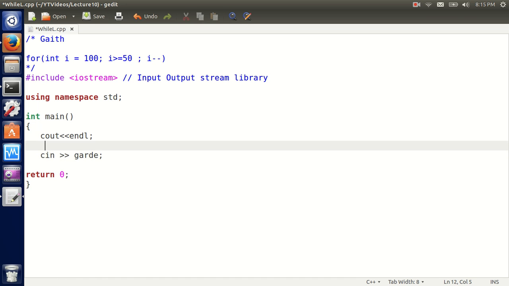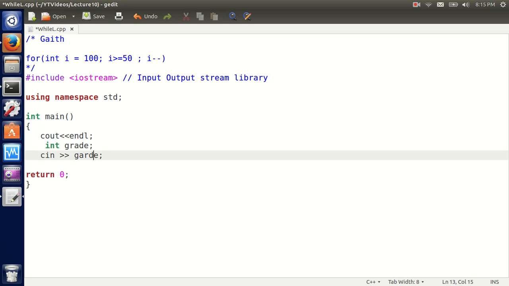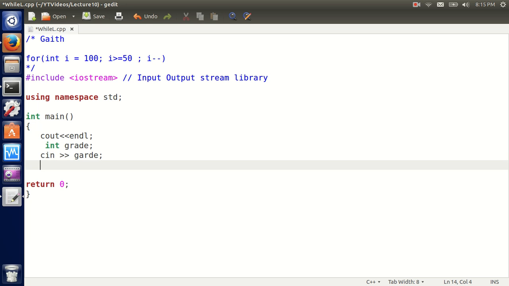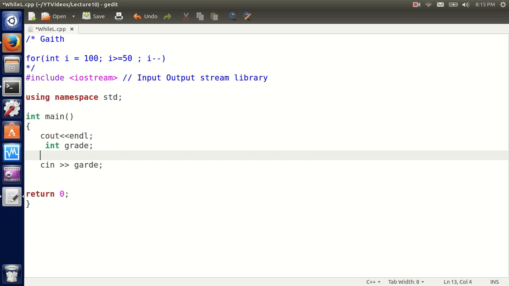So we need to declare this grade, integer grade, and for some reason the user might input a value that is not in the range of the grade that I want, which is 0 to 100. Please enter a grade, oh no, let's do \n and let's close this.